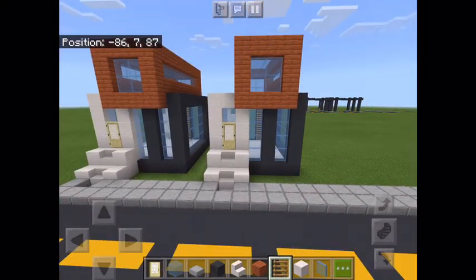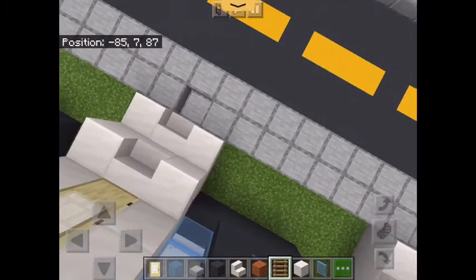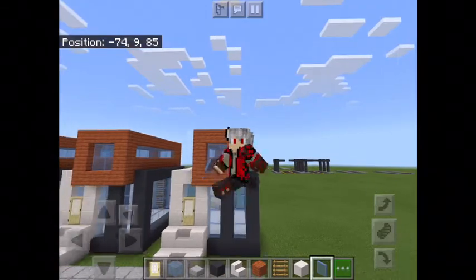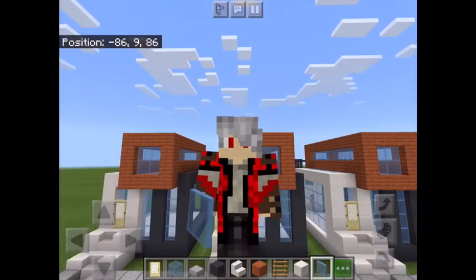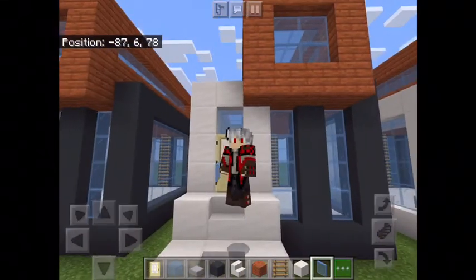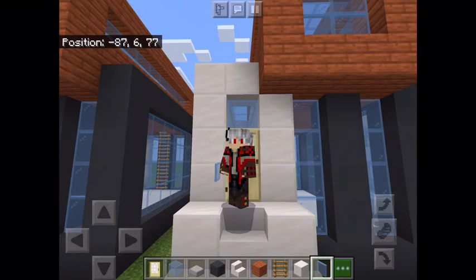As you can see, I built a whole street of these, and it didn't take me very long. So these are quite easy to build. In the next video, I'll be showing you my own ideas for how I would decorate the inside and how I would make a garden for them. If you go inside the buildings, they're actually quite more spacious than you expect them to be, and you can fill it up with lots of things.